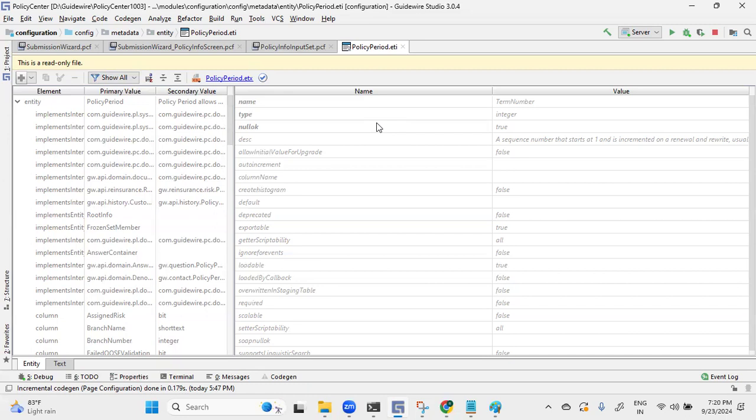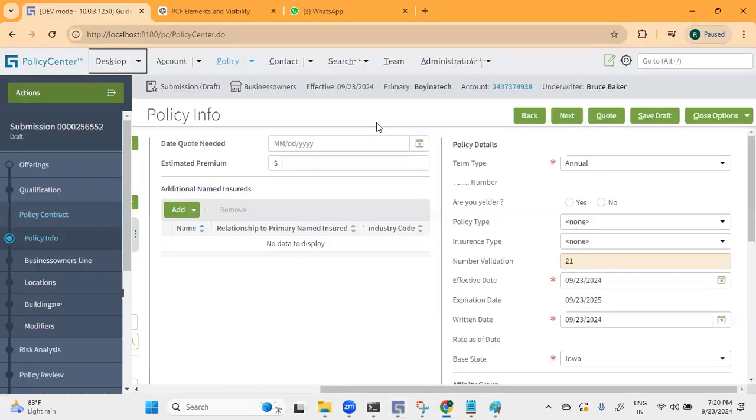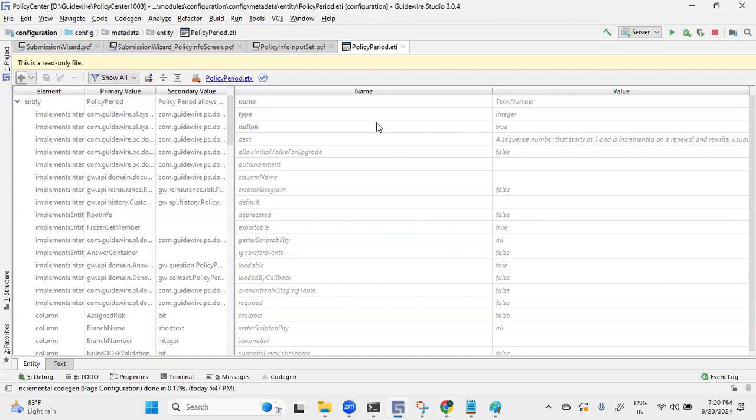If you add something in the front end, definitely a database table should be created, or a column. If you add a new field in the front end, a new column should be created in the database.